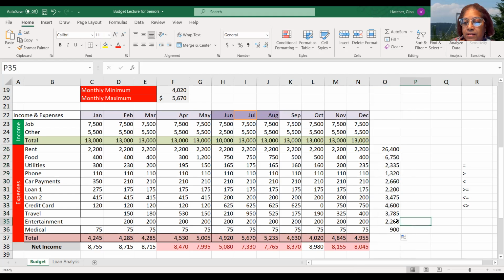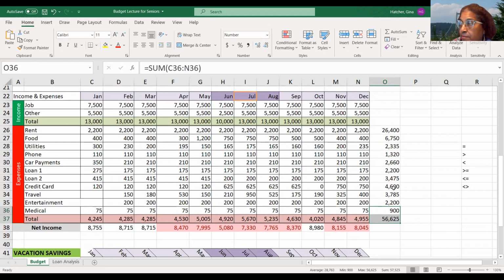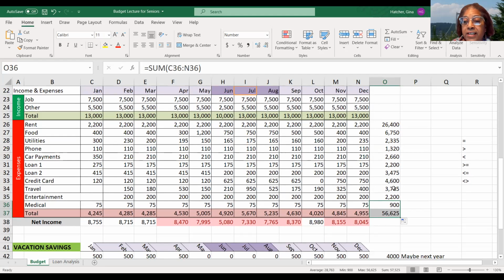Oops. Okay. By the way, when you're doing something like this, you want to make sure you got it right. Remember I told you about the auto calculate. So if I look at January through December, I want to make sure that it's going to add up to 56,625.